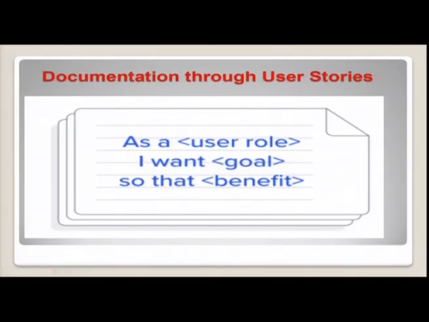Then what is the goal? What you are trying to achieve? What do you want to figure out from this particular user story that you have picked out? That specifies the goal. So I want this thing to be achieved. The third point: if I am going to achieve this goal, what is the benefit? What are the features, what is the incremental delivery I will be in a position to give? That benefit you need to specify.